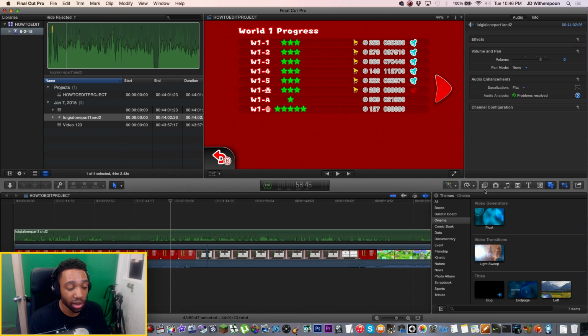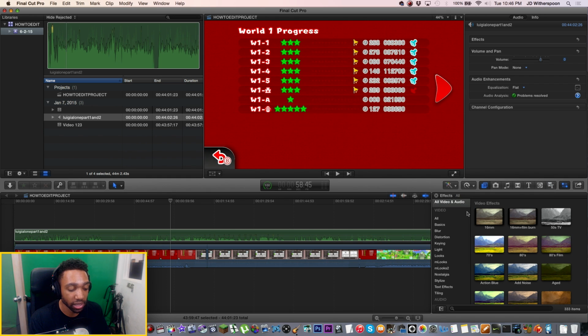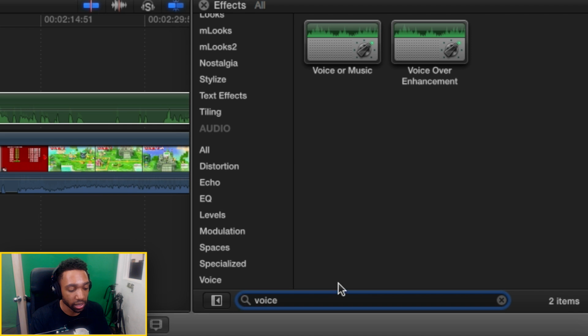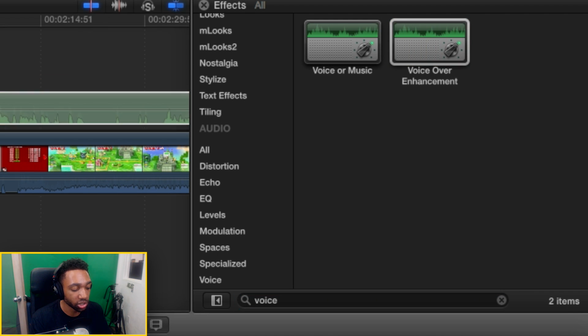You can also do other stuff. You can go to the video effects / audio effects, and only in Final Cut X you go to the little search bar and type in voice, and it gives you a voiceover enhancement. So I use this just to make things a little bit clearer.